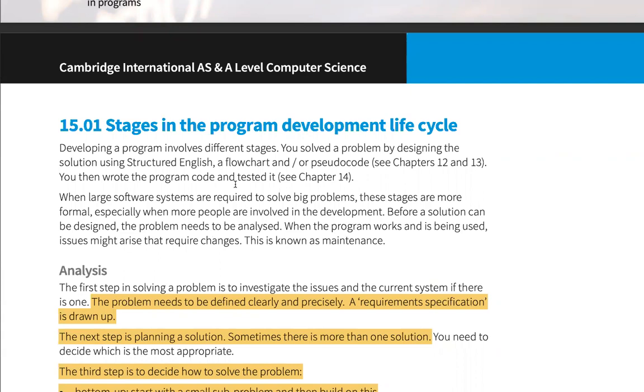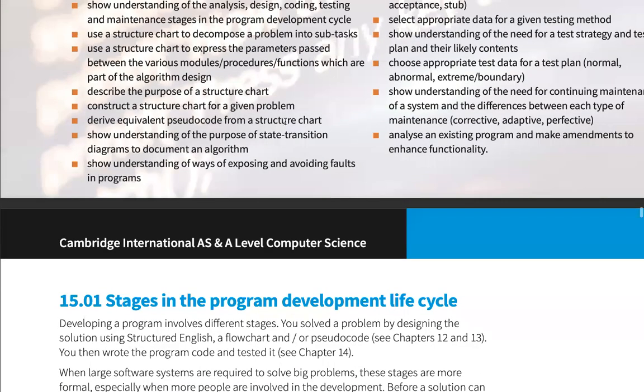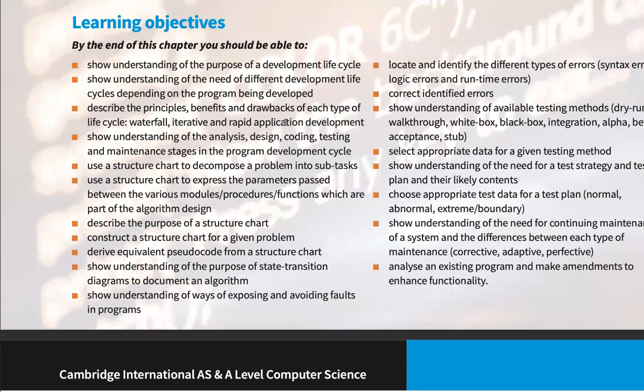And then eventually we'll be more focusing on your structure charts, how to draw them, what do they mean, and if at some point you are required to convert between a structure chart and its equivalent pseudocode, how to go about that. Once we're done with that, our focus will be on the finite state machines, what they mean, how to draw one, how to interpret one, what is the difference between a finite state machine and a Mealy machine. And then eventually we'll be looking at the different types of errors, testing methods, and test data.